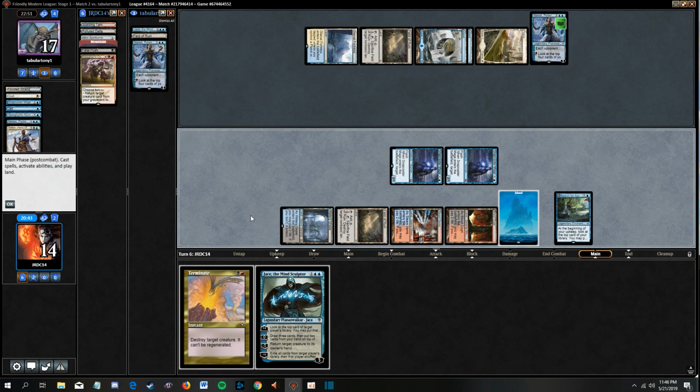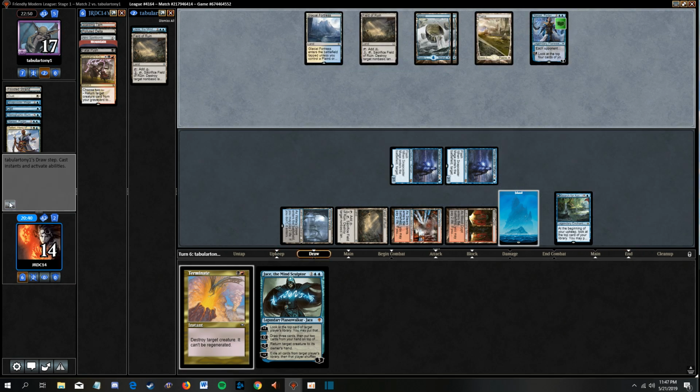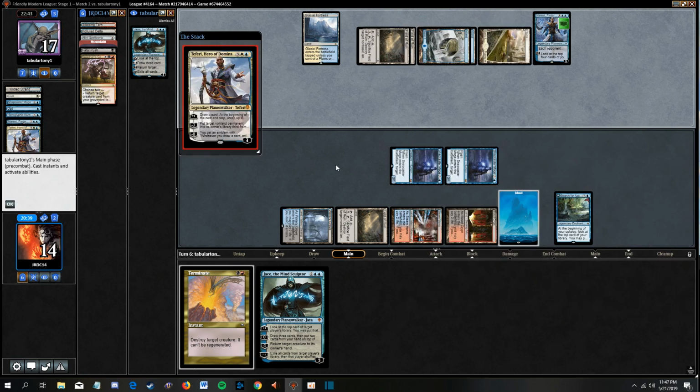So they discard a Narset. Alright, so now we know of Jason Field. And we do have 6 cards in the graveyard, so... We cannot flip this, though, of course. Well, they just drew a second Teferi. Well.